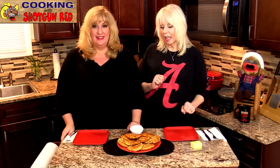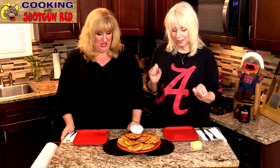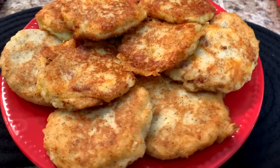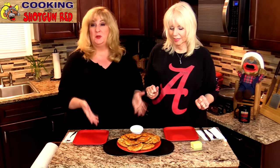Now we're back with our potato cakes. Yummy. Oh my gosh, it smells so good. Look, we've got the kind with cheese in it, we've got the kind with bacon and cheese in it, and we've got just plain old potato cakes.